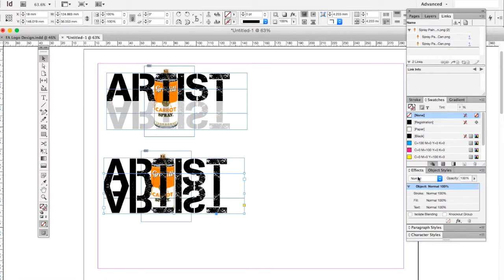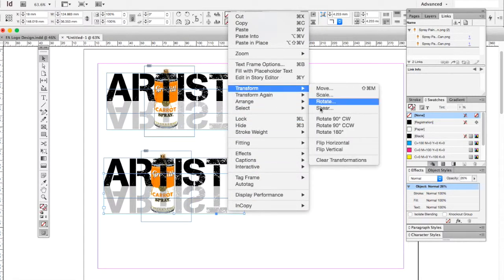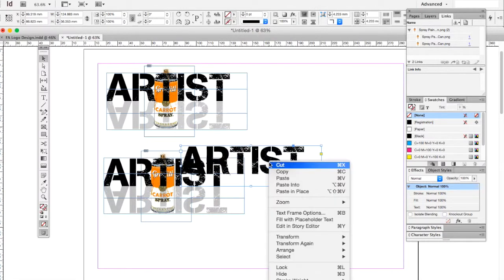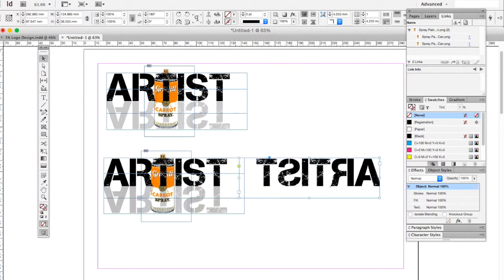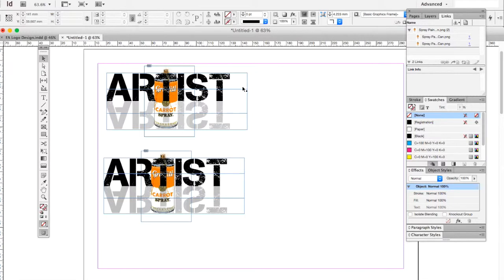And if I go to Effects over here on the right-hand side, there's a little button called Opacity. And when I decrease the opacity, it makes the word see-through. So you can put it on top of things and see what's behind it. Okay? So once again, click on the box, right-click to get a different menu, transform, flip vertical, and you can also flip them sideways too if you wanted to, right? I could take that word and I could flip it the other way too if you wanted to do something like that, right? But that's just showing you how to do different things. Okay, I'm going to delete that. So that's how we flip words.